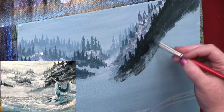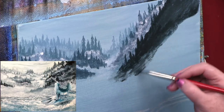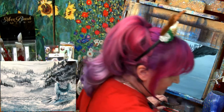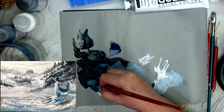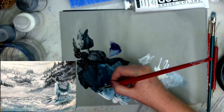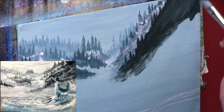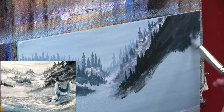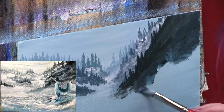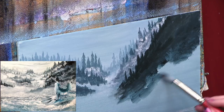Let's make sure I've got this. Where the next round of trees that I've got coming, I might need to pull this dark color down a bit to be able to keep doing my glazing. I'm adding a little white to it, so it's not my darkest value, but it's pretty dark. And I'm just bringing this whole sort of dark value with my number 8 down. I'm not going to take this into the center valley because that'll ruin a lot of my lighting.